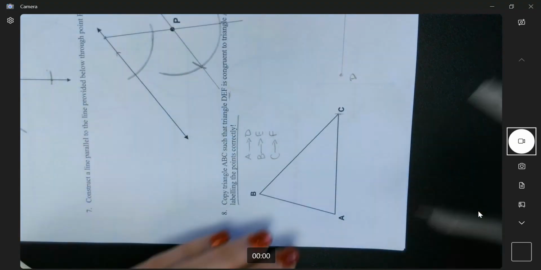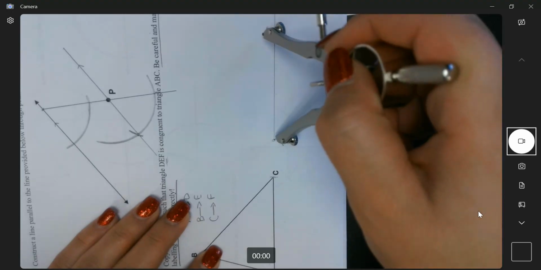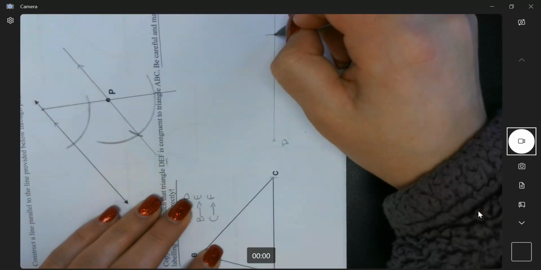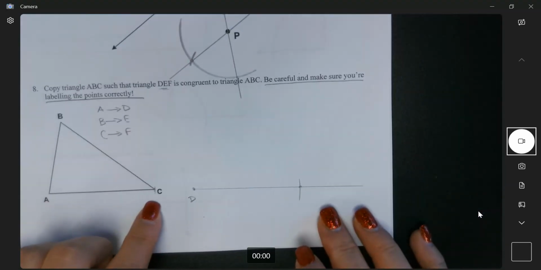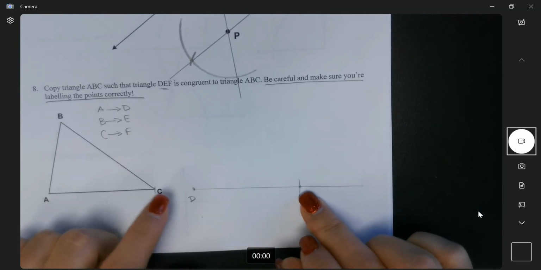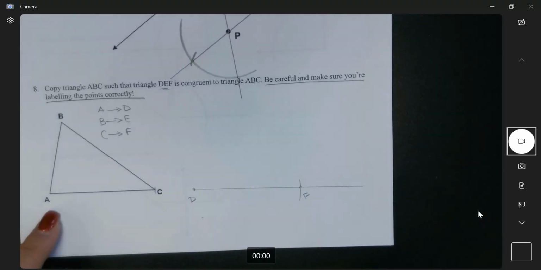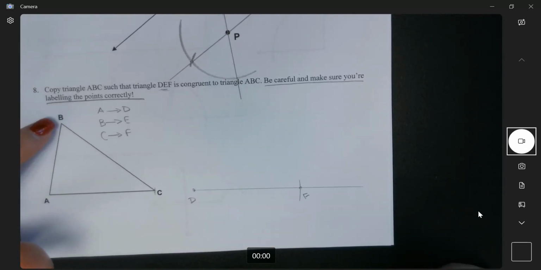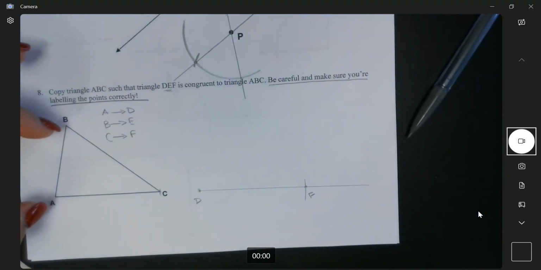Then you're going to shift it upward and place the point of your compass on D and make an arc that crosses through that line there. So we've got this right here. And again, if this is C here, this point has to be the next point that would map to C, which is F. So this is F here. So A maps to D, C maps to F. Now we need to figure out where E is over here. If this is B, I'm going to take my compass and stretch it to be the width of AB to start with.